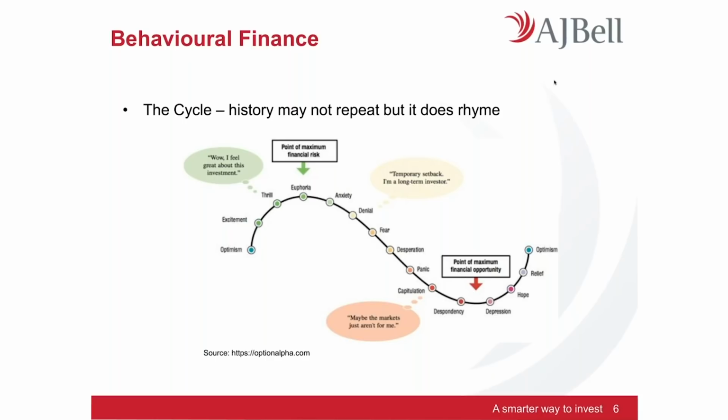And then as it falls a little bit, you might go through anxiety and denial and believe it's just a temporary setback, still very clever, it's still the greatest investment. But then actually as it falls and falls and falls, you then start to capitulate and just feel, yeah, okay, maybe I made a mistake here and this really isn't for me. Now, ironically, that's the time when actually it could be the most financial opportunity for you in that stock.